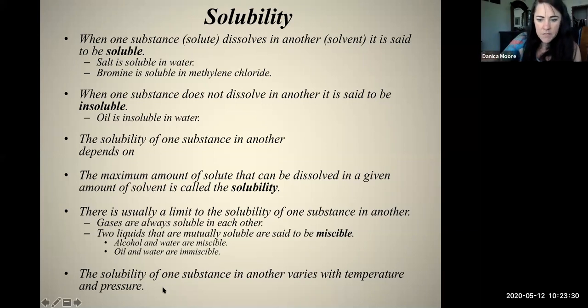And then one of the other things that we'll talk about in more detail is that solubility is a function of temperature and pressure, right? So what kind of mixtures or solutions would be especially vulnerable to temperature, or excuse me, to pressure changes? You think alloys would be particularly sensitive to changes in pressure?